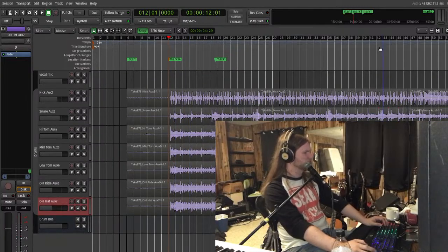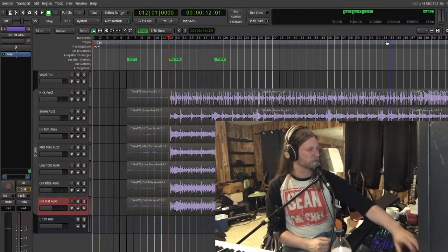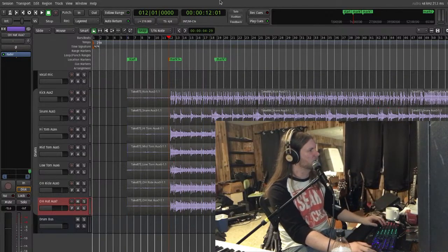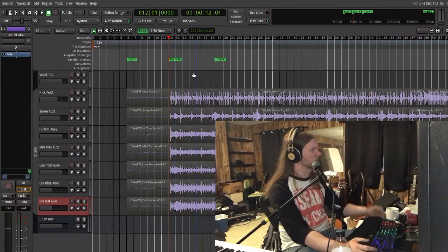But definitely liking where this is heading. I'm going to listen to this with just the headphones. I'm going to turn off the monitors for a second because I still feel totally overwhelmed with low end. I think I've got a lot coming from the guitars. But it's just, I don't know, it's messing with my head.